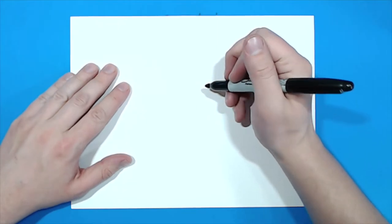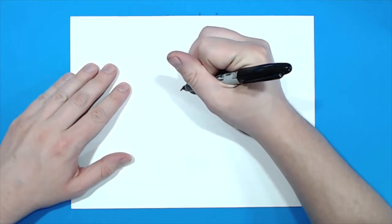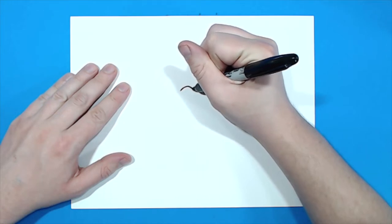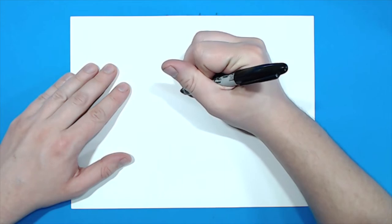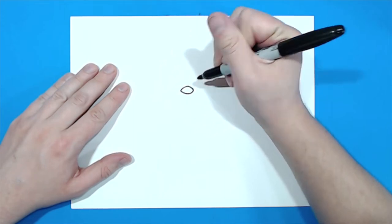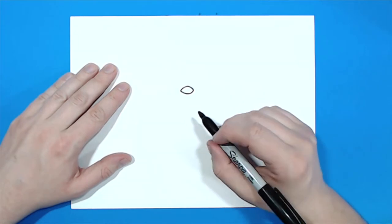So right here in the middle of my paper, I'm just going to make a small sad face. And then right underneath that, I'm going to make a small happy face. So that's going to serve as the eye.